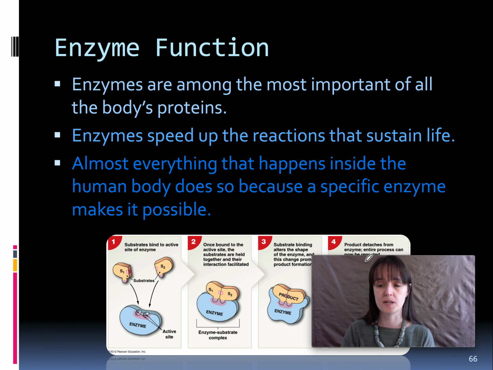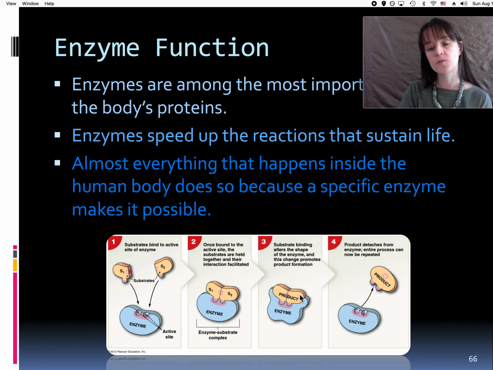And then here's a picture. And here's a diagram. This isn't what they look like, but this is a simplified picture of how they work. You get the two substrates or reactants that bind based on the shape in their specific spots. And then the enzyme changes shape, which causes a reaction between the two reactants to make a product. And then the enzyme, again, is not consumed. It is not used up. It can create more product again and again.